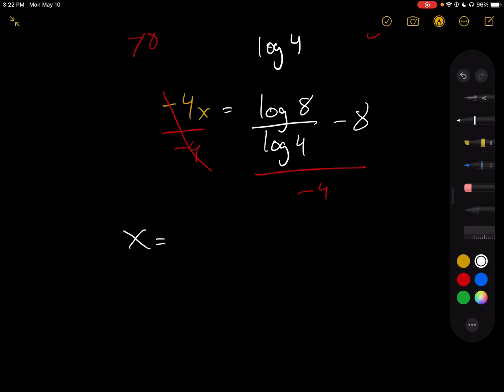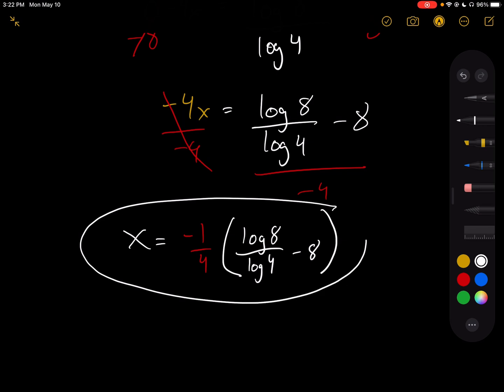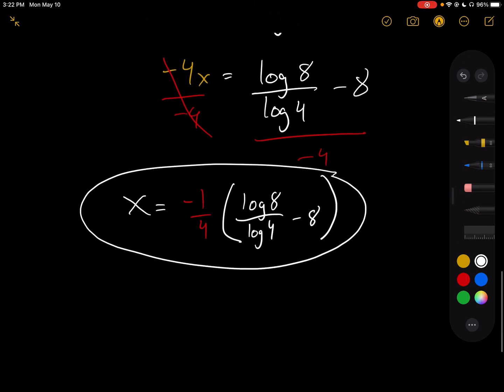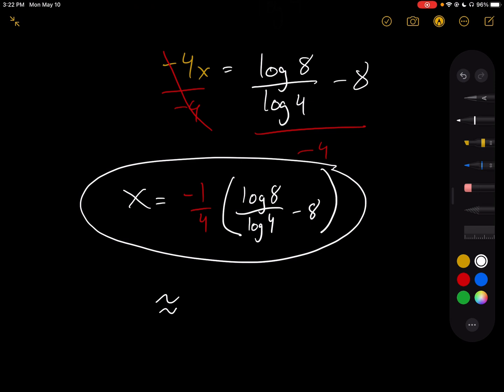Okay. Remember that our goal would be to eventually plug this into a calculator. So as long as you understand what that means, that's good. Alternatively, another way you could go about it would be to write this as negative 1/4, because dividing by 4 is the same as multiplying by negative 1/4 times what we would have otherwise been dividing by. So that's a possible solution. The one above is good. If you were to plug this into a calculator, you get about 1.625.